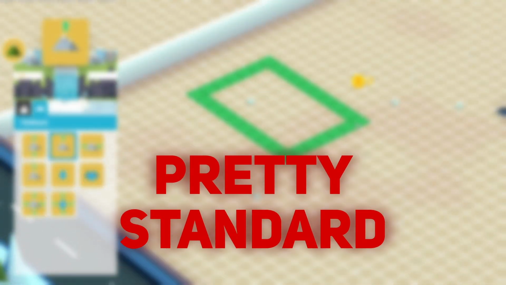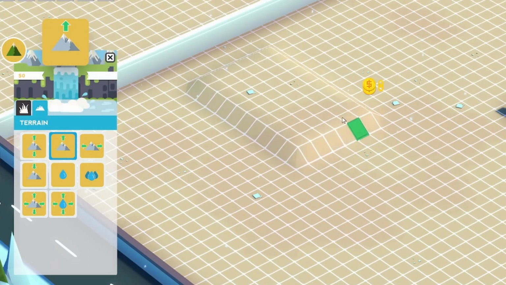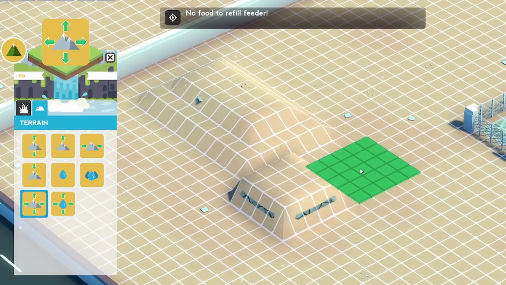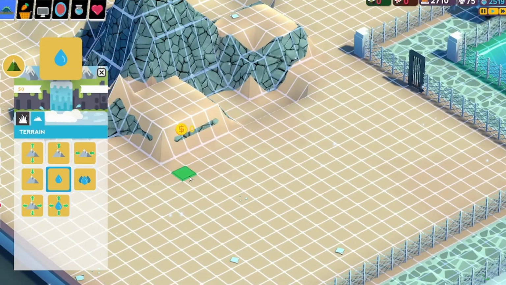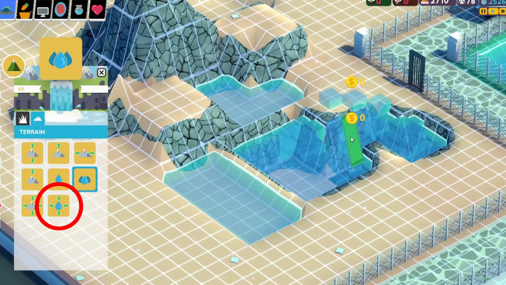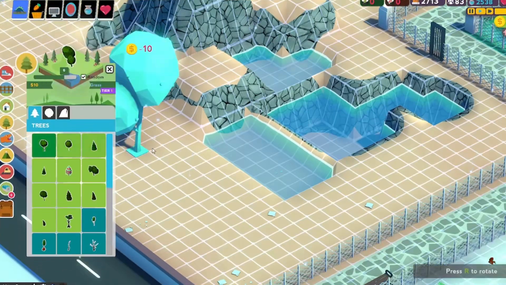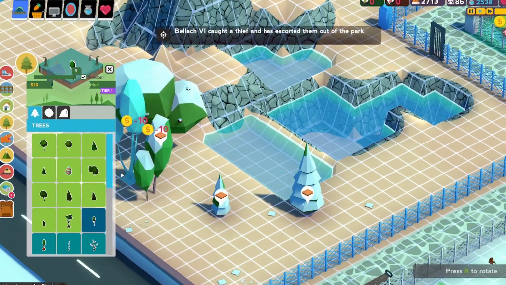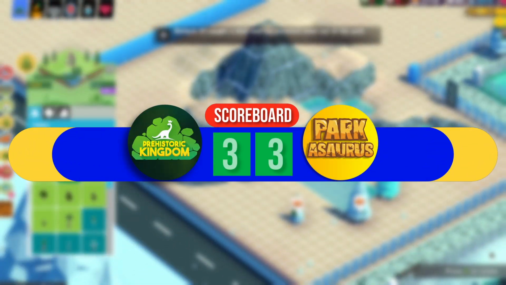Parkasaurus has a pretty standard terrain tool that's quite difficult to use. You drag to create a selection area to either raise or lower terrain, or you can use the smart terrain tool allowing you to drag up or down to raise or lower a set radius. Water is similar too. You create a selection area for either shallow or deep water, or you can use the Smart Water tool to automatically fill any nearby holes with water. Trees and scenery are placed like regular items, and it's definitely not as usable as Prehistoric Kingdom, but they are limited by the grid-based building tool. Prehistoric Kingdom takes this category.